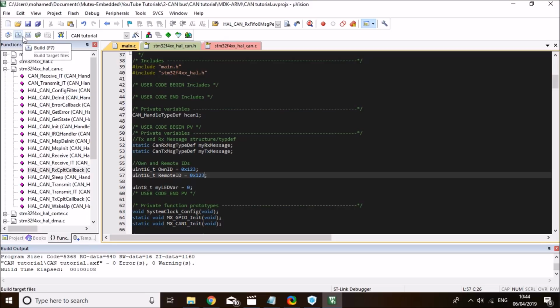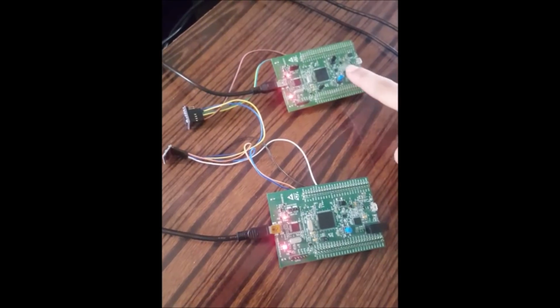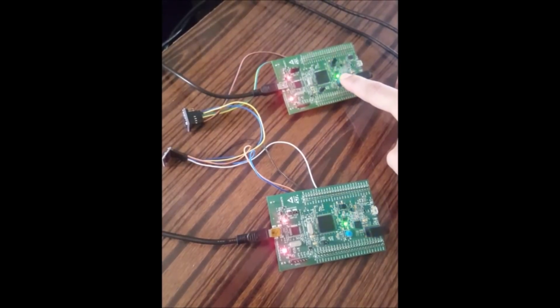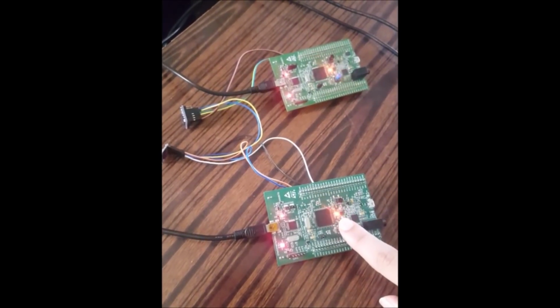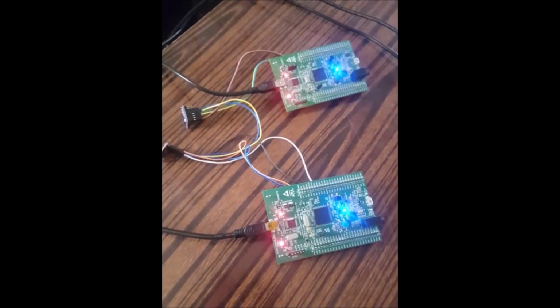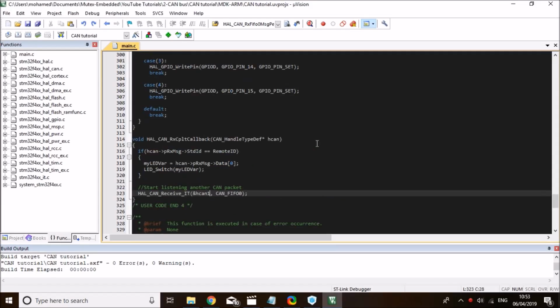Now let's flash it. Let me plug in one of my boards and flash the code over. Now I'll unplug the first one, plug in the second one. There is an easier way, but I like to do it the simplest way. Now flashing the second board. Right, now I'll plug in both of them to power and reset both of them, and let's see if this is working. And sure enough, working exactly as we expected.